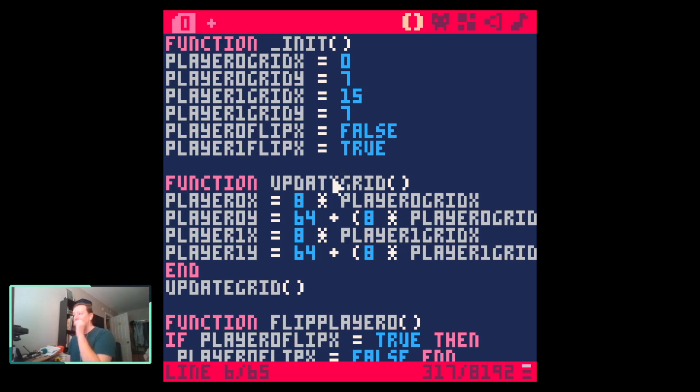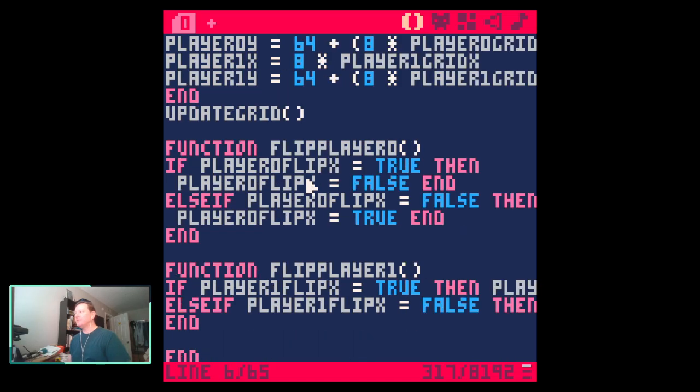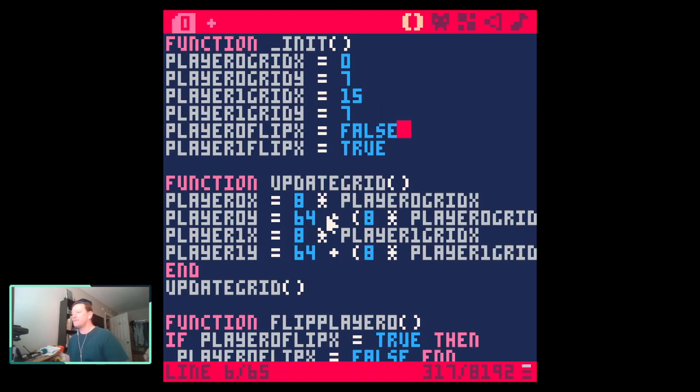I mean, I could do it in terms of numbers, and then. Could you do a true and false for both player 0 and player 1? Well, no, because they're going to start out opposite. Oh yeah, that's right. That's how they're initially starting. I see. This is just their initial value. Yeah. Player 0 is not going to be flipped, and player 1 will be flipped. Yeah, true.